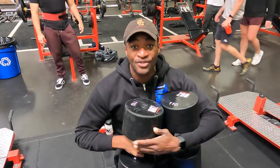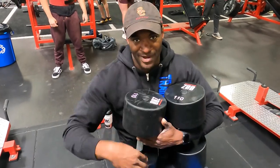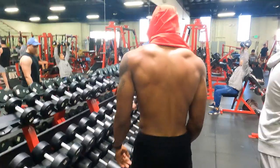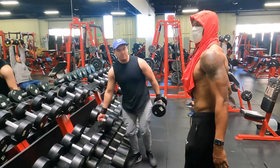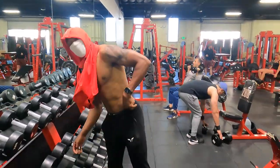See, we know the weight is light when you can put it back on your legs from laying down. Yeah. 110s, child's play. Look at this guy. He on his fourth set, his shirt already half off. Look at that. He got that lighting on him.